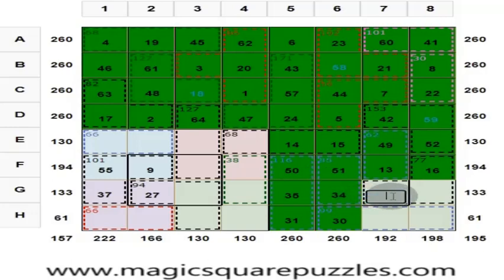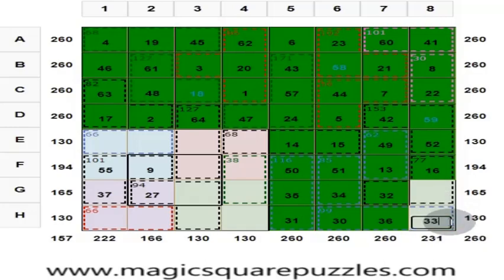So center 2 by 2 should give you 130. 51 plus 34, 85. 85 plus 13, 98. Put here 32. If this is 32, what is this? This is 36. And what is this? This is 33. And what is this? This is 29. Now we have finished 3 subsquares.